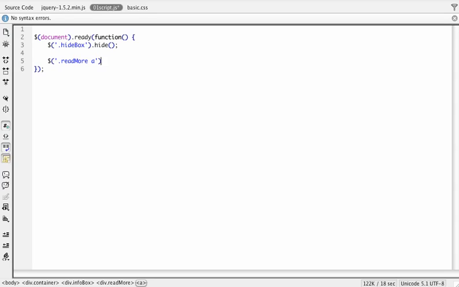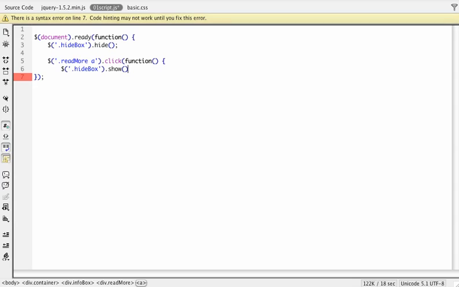Then we're going to pass on a .click event, and when that event is received, it's going to run a function. The function is basically going to take the hide box, that's what we're calling it. So I'm going to put .hidebox. That's the div that contains all of the paragraphs. And we're going to tell the .hidebox to show, so I'm going to type .show.